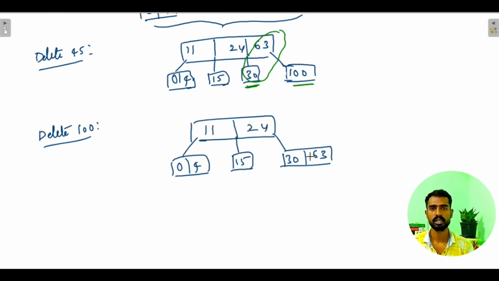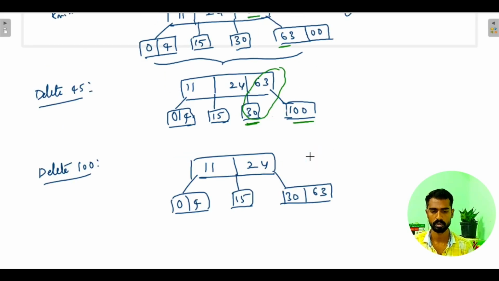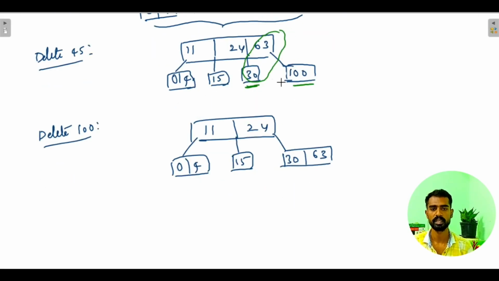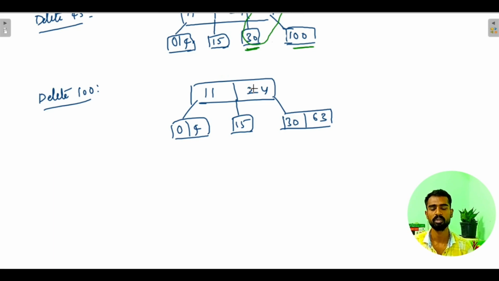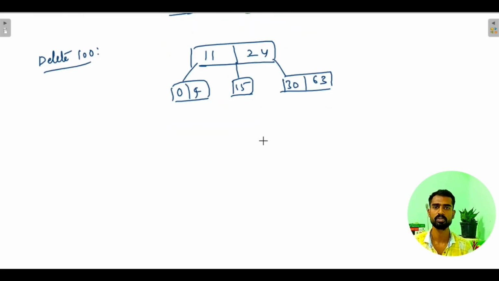Now this is how the tree is going to look. If you see, after we delete 100, we don't have an extra key to borrow, so we merged the parent and the sibling into one node, and this is how the tree looks. And now if you see, all the nodes are having at least one key value, which is the required property to be satisfied, and all the leaf nodes are on the same level. Now this is how you solve the given problem for a B-tree deletion operation.